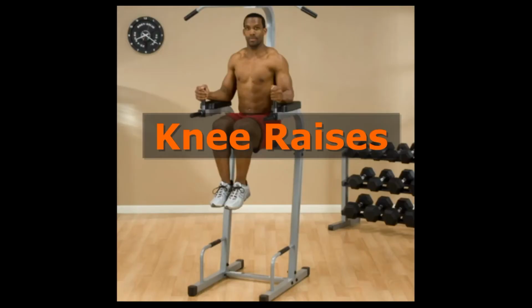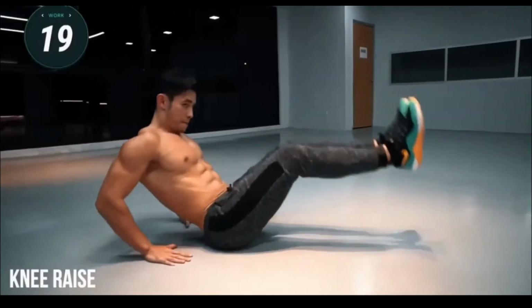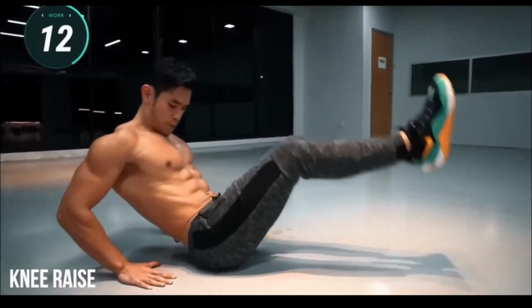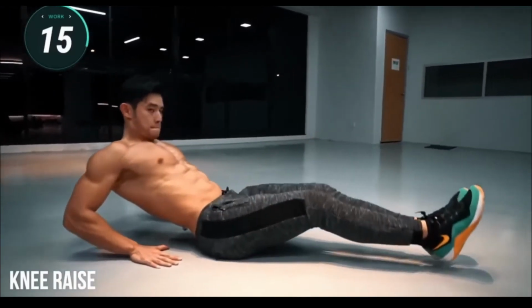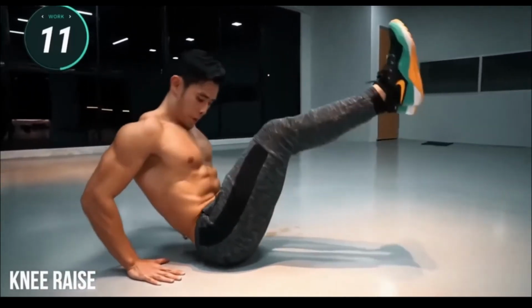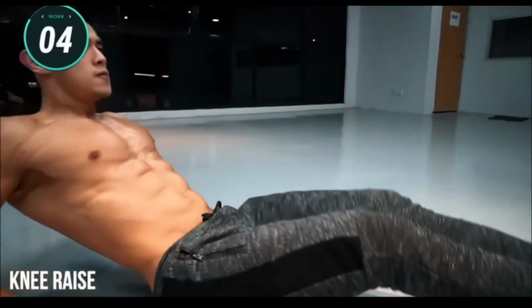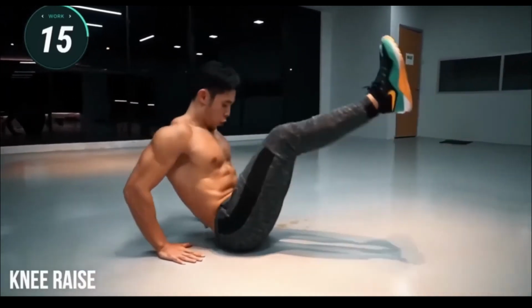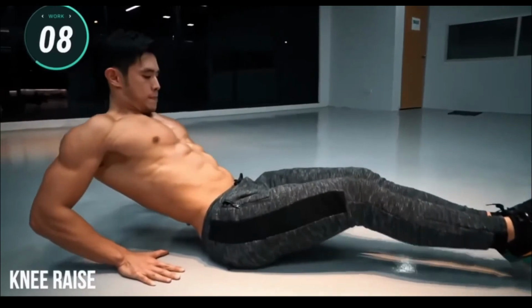Next we have the knee raises. There are a few variations to this exercise. You have the high knee raises, the lying knee raises, and the seated knee raises. So in today's video, we will look at the seated knee raises. It is a bit of a challenge, yes, especially if you don't have a lot of core strength. And actually, that is the function of this exercise, which is to build core strength. It also strengthens your hips and back. And as a core building exercise, knee raises promote better alignment and posture. So for persons who are at the beginner's level, try to do this for 10 seconds per round. That is 3 rounds. And for those who are advanced, you can try to do this for 20 seconds or more.